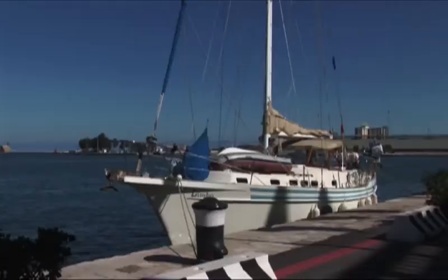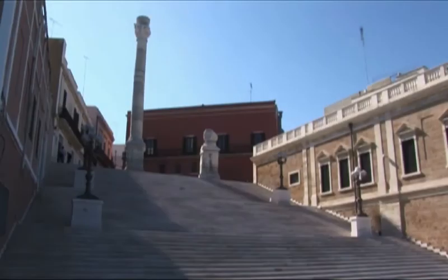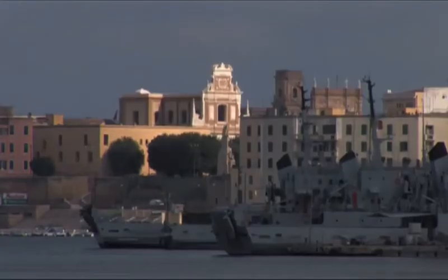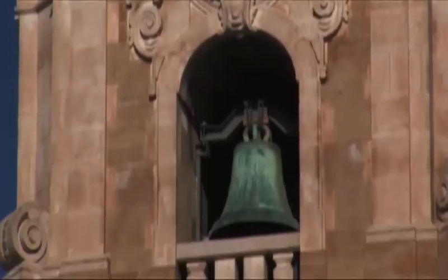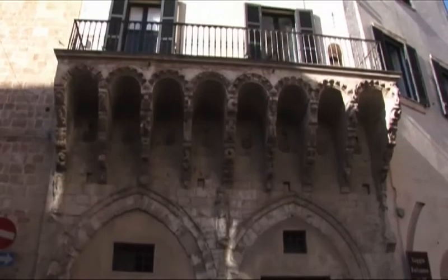The essence of a natural port facilitates the development of nautical activities with the construction of a marina for boats and in particular for mega yachts. Located in the inner port, just in front of the columns of the Via Appia, it has always represented a safe landing point for sea lovers of all times. The port is a sign of continuity, going beyond mere symbols.